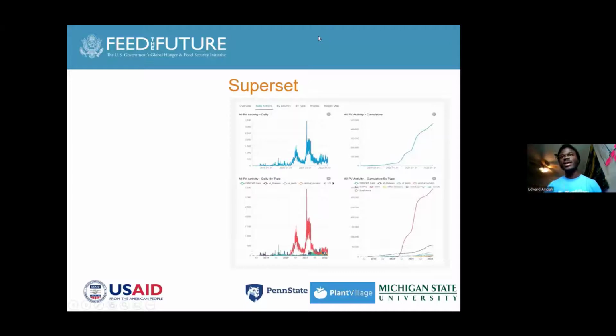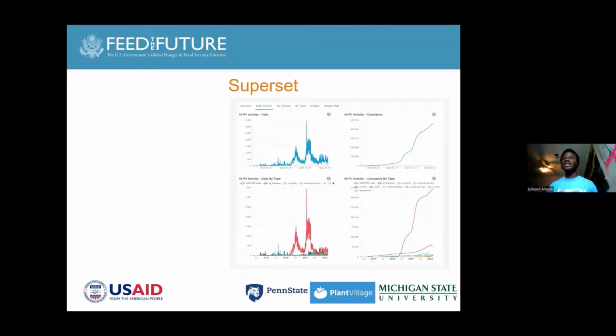The cumulative surveys that are coming in from the platform are an example of some of the things that you can visualize. You can also see daily activities used by the app, and so there are many things that you can do. You can do almost anything that you want to look at for your data.